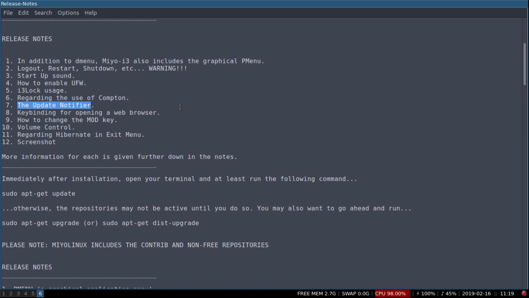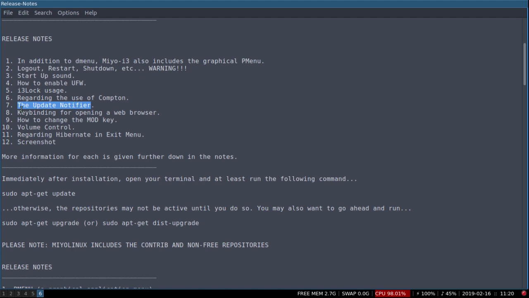But what it will do, when the updater notifies you that updates are available, it'll put a notification on the desktop, and there will also be a notification down here in the system tray. And when you click on that notification in the system tray, that notification will disappear, but another notification of the updates that are available will show up here. And that allows you to see what's available, and it lets you see, well, do I want to install these updates now, or do I want to wait for later? So it's just a convenience. It's not something that's going to affect your system or accidentally install something you maybe didn't want to do at the time. It just lets you see what's available, and you decide if you want to go ahead and install them right now or wait till another time.